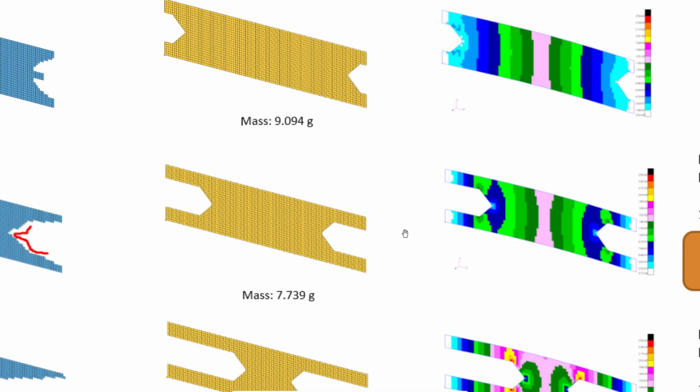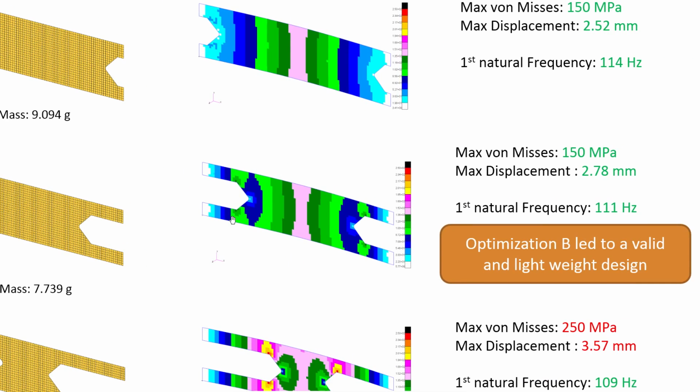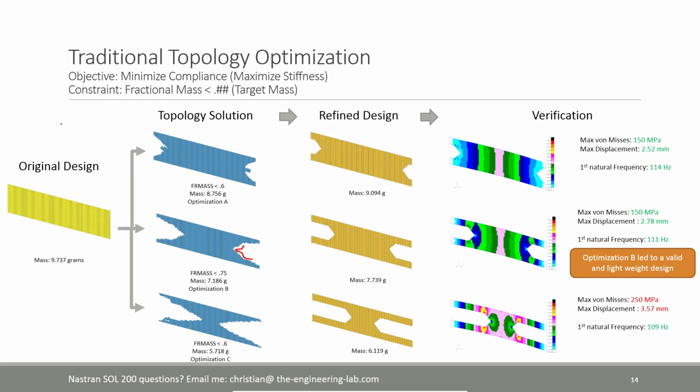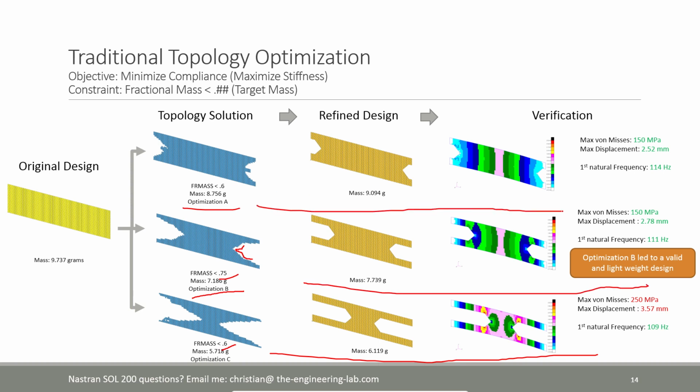After you're done smoothing out the mesh, you then perform your final verification analysis where you confirm that it's passing your stress, displacement, and other structural requirements. One thing you saw me do in this tutorial, I created multiple topology versions, each one with a different fractional mass. And that's because you want to try different combinations. And then at the end, whichever one passes all of the requirements, you just pick the best option out of all of them. And that's the one you take as your final solution.